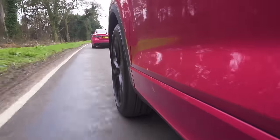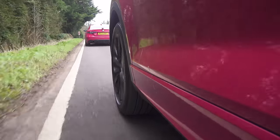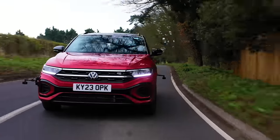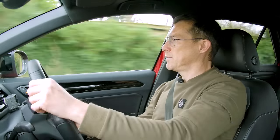The brakes seem strong enough. They're not overly grabby. There's no regen brake to confuse matters. It is a nice little car to drive, and you can drive it quite spiritedly without it getting out of shape. And when you are in the mood for having some fun, put the gearbox into automatic mode because it's just a little bit more responsive then. More on that in a bit.